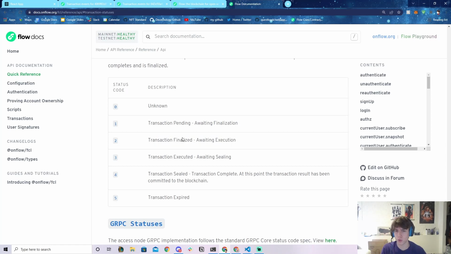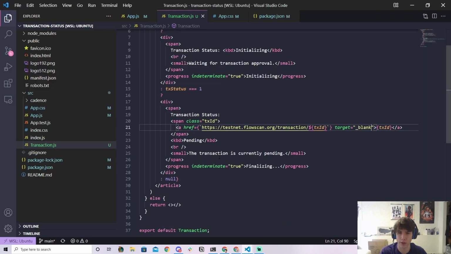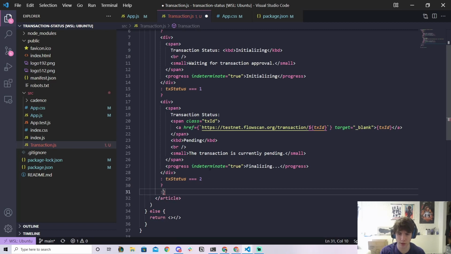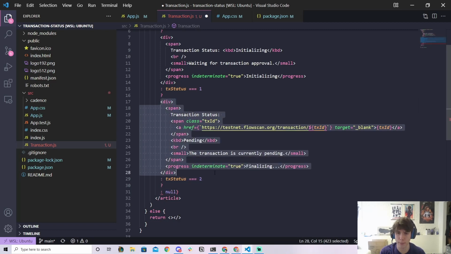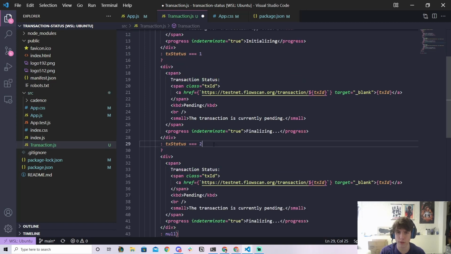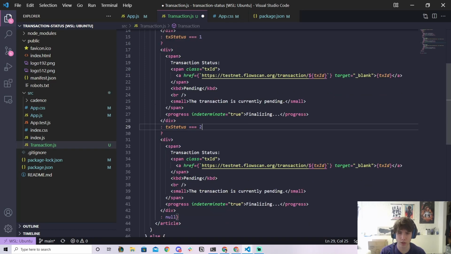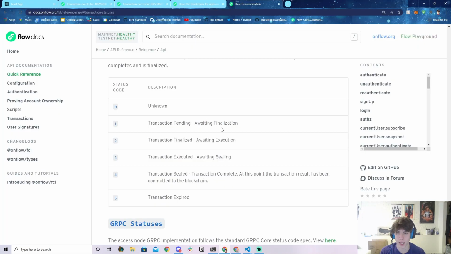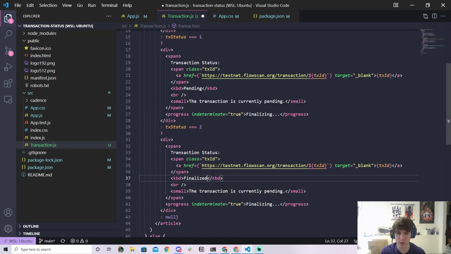Just as a quick tip, by the way, when you're running transactions, it'll rarely ever show this step because it happens so quickly. But let's go ahead and add it regardless because it'll be kind of cool, right? So let's say the transaction status equals 2. Then we want to add something else, otherwise null, so same old, same old. Let's copy and paste this div because it's going to be very similar. If it equals 2, then the transaction status should mean it is finalized and it's currently executing. And it's saying the transaction is currently executing.